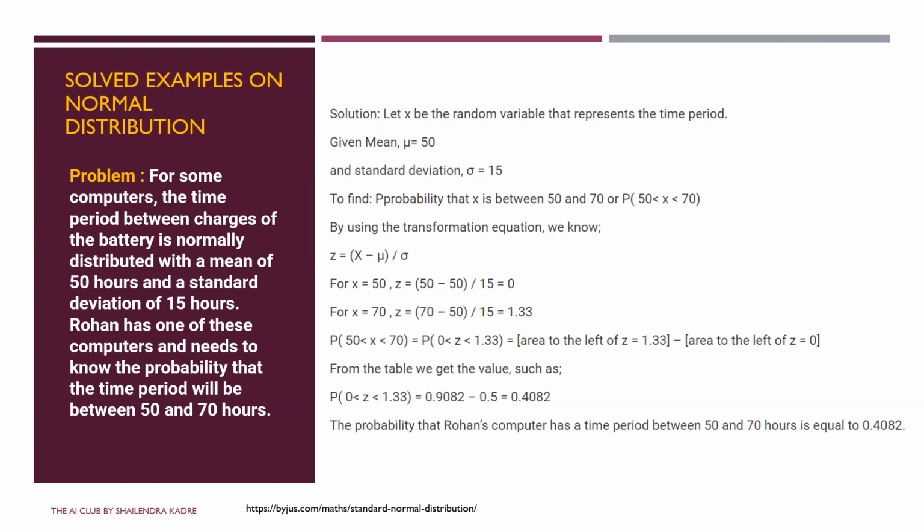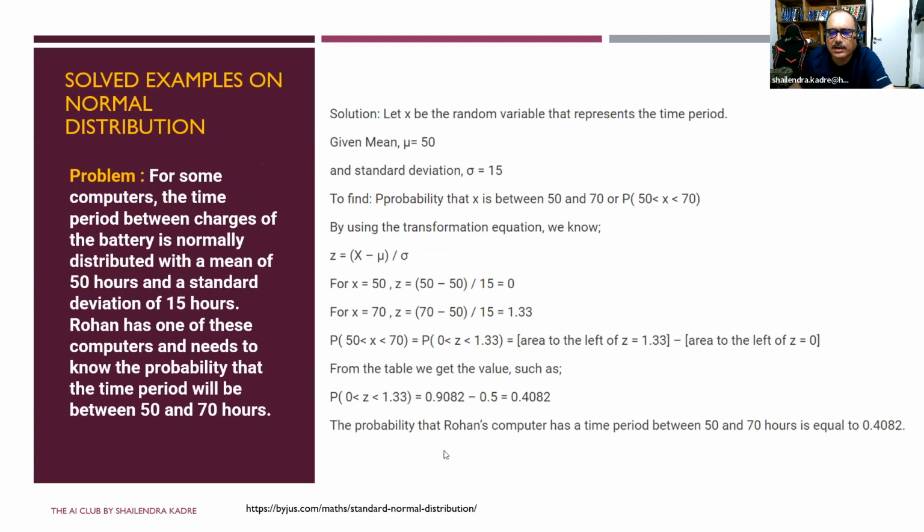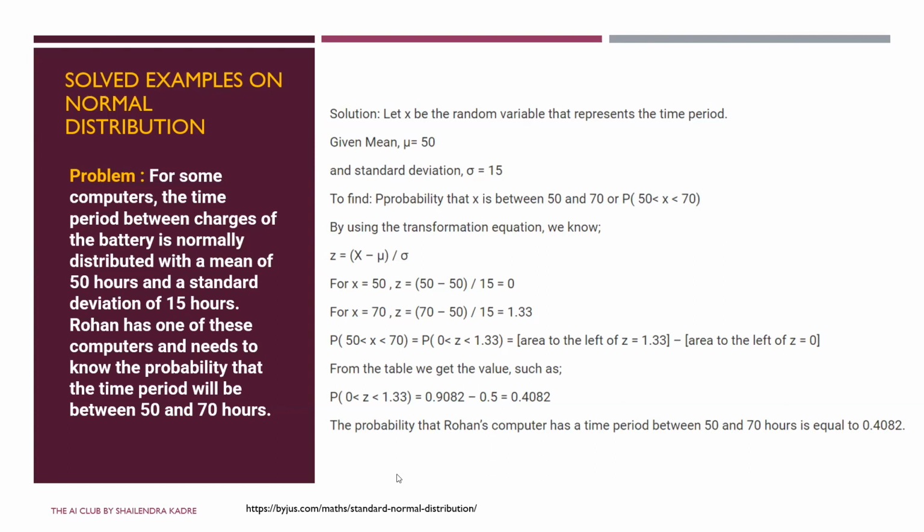Now you are using this normal distribution to solve useful problems, right? This guy wants to know the probability that his battery will last between 50 and 70 hours. That is a practical problem that guy has. So we solved it for him, right or not? Okay. So let us take a couple more examples. First of all, is this understood? Like Amit, is this understood? Understood, na?